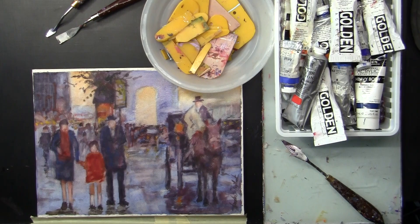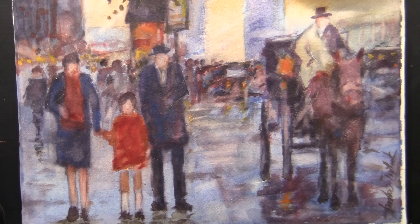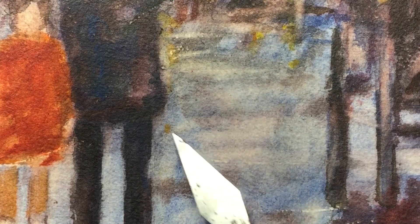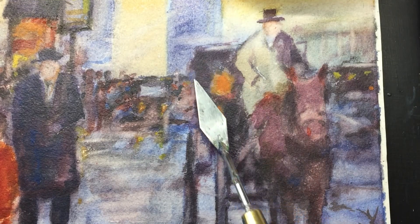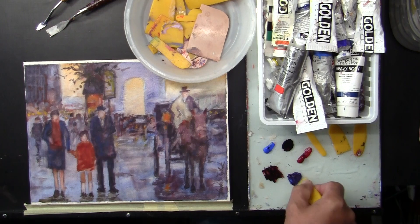I decided to fix that painting with acrylics, using a spatula and palette knives. Here you can see how blurry and washed out the painting became — no saturation whatsoever. Some parts of the painting edges are almost completely washed out. You can see very distinctive glue bleeding through the paper. The couch lost its saturation, the horse has some weird discoloration, and this area is completely washed out with no definition. This is what I'm going to use to fix the painting. I cut this small spatula from a larger one.